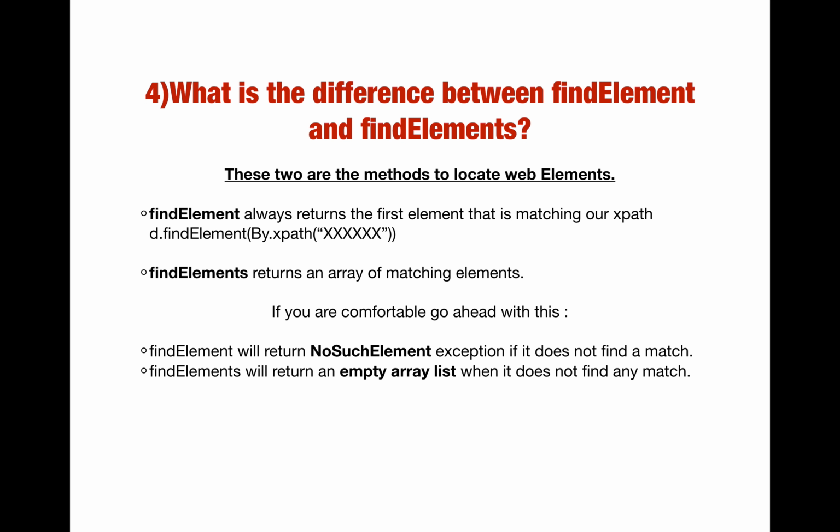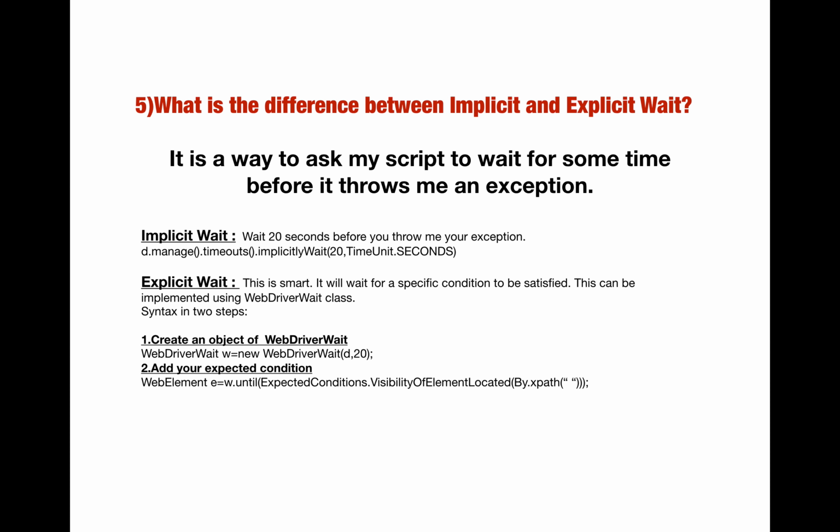FindElements, in another way, will return an empty array list. So if there are zero matching elements in that particular XPath, it will always return a zero list. It doesn't return no such element exception. So this is like a step ahead, but if you're comfortable, you can always answer this question. Coming to the next one.